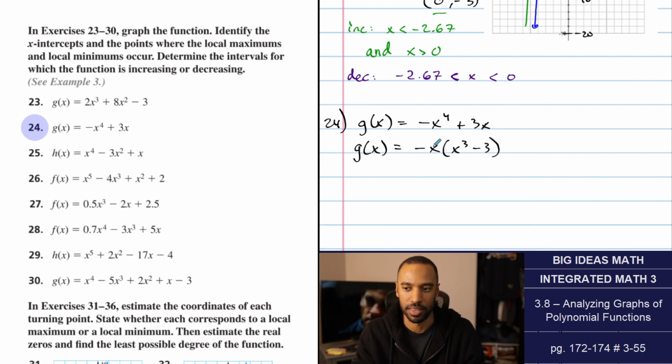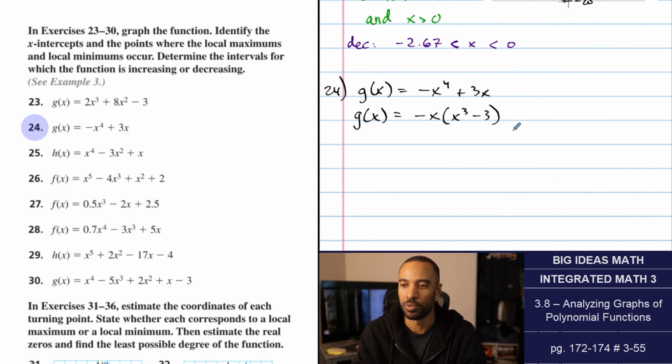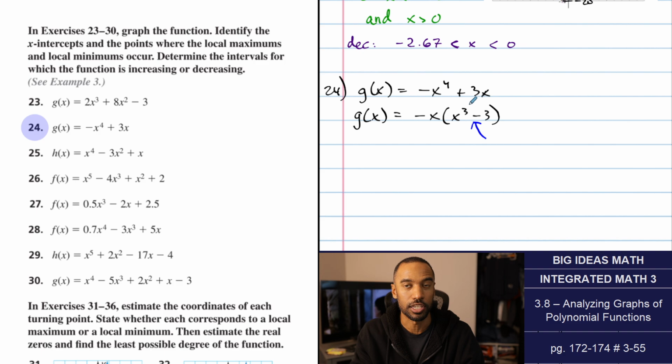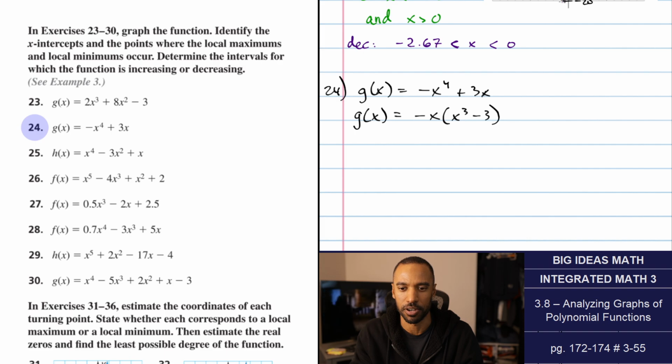At least one part of this, I know that it's going to hit 0. The end behavior: it's a quartic, so it's going to start down and finish down. I don't know how, I'm just stating something I'm noticing about the graph. Also, this part here is going to reveal another x-intercept. The cube root of 3 will be one of your things. Let me go to the calculator first. The others would be imaginary, but for the cube root of 3, I'm expecting 1.44 to be one of my x-intercepts, and 0 to be another.